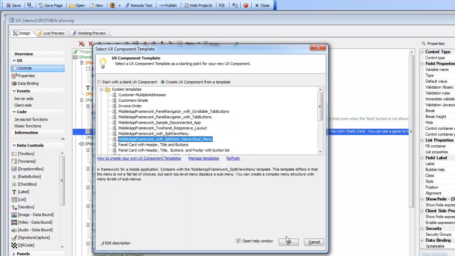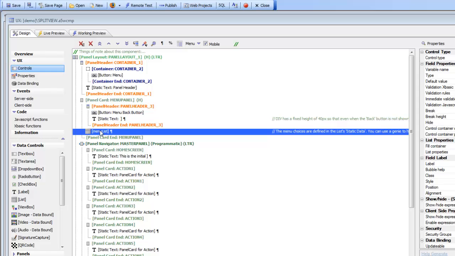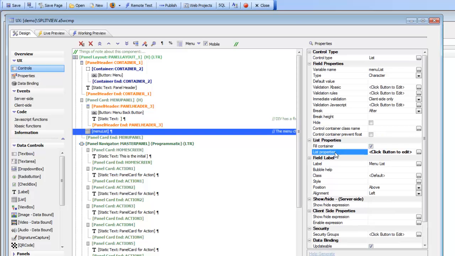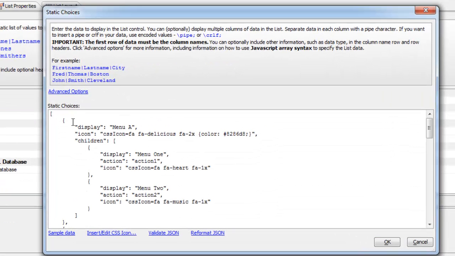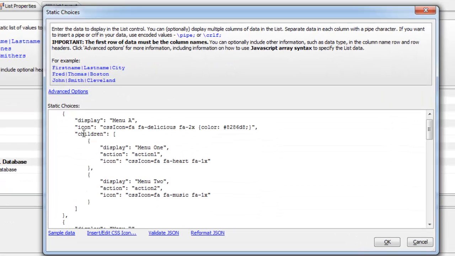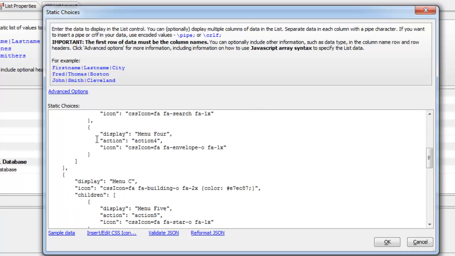So if we now take a look at the list control itself, we'll see that the list over here is just a standard list with static data that defines the choices that are shown in the menu, but the choices are defined as a JSON object that contains the hierarchical data.